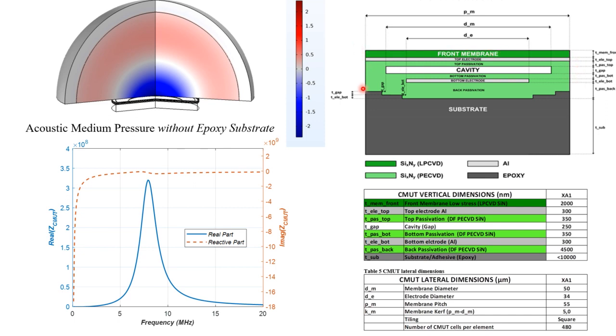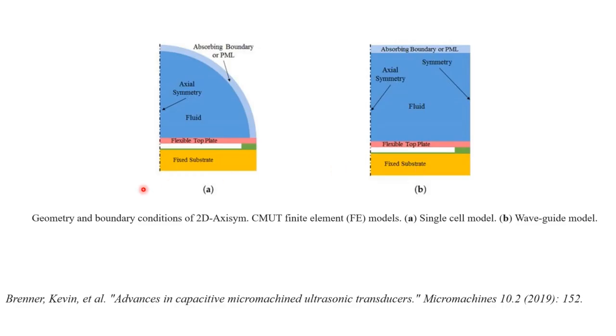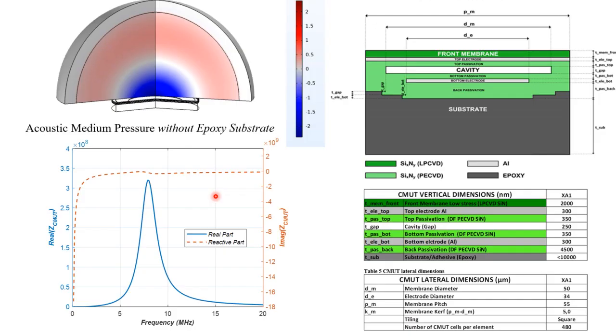The entire stack is about 10 microns if you do not include the substrate, which is made of an epoxy, Epotech 301. If you exclude that, the total layer is about 8 microns. Now, if you define these material and geometrical parameters in the 2D axisymmetric COMSOL model like this, and evaluate the total surface acoustic pressure, you have something like this.